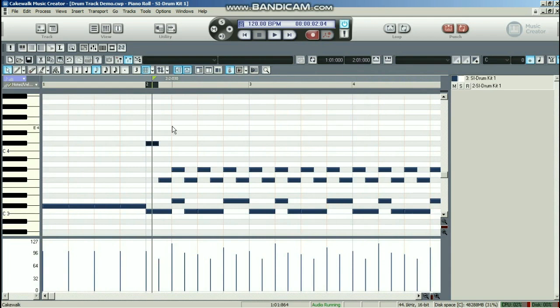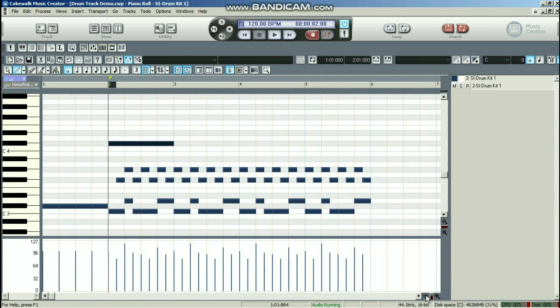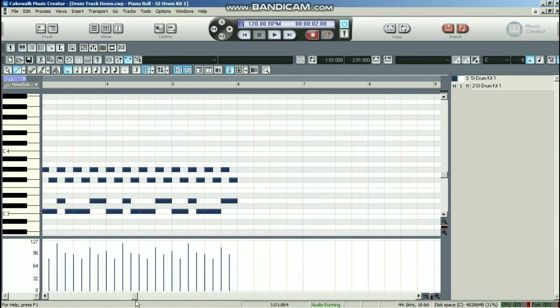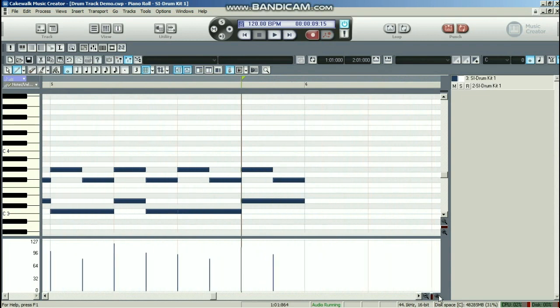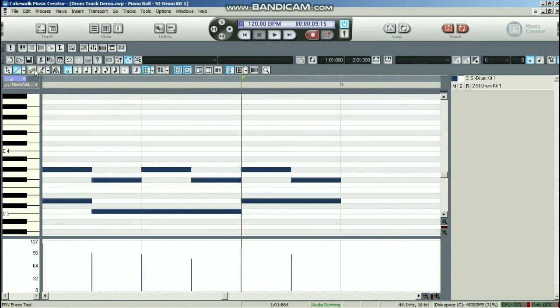The other thing I like to do with that is to stretch it out across the full width of the bar. The reason I do that is more of a visual thing than anything else. When I'm in the midst of programming, it's just handy to be able to quickly glance and see where the beginning of each 4-bar lump of drums is. At the end of that 4-bar lump I'm going to put in a little drum fill.